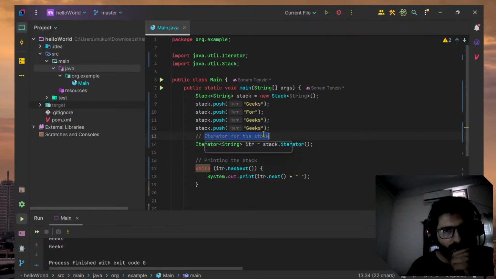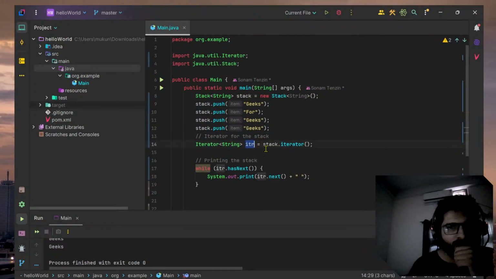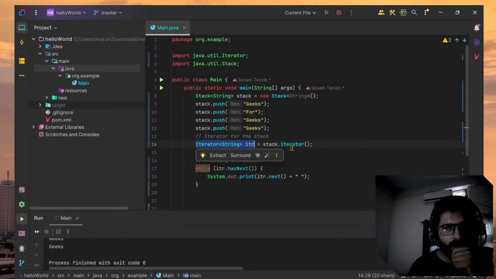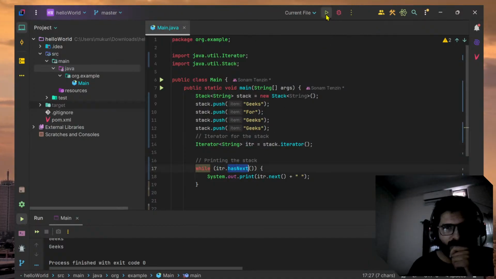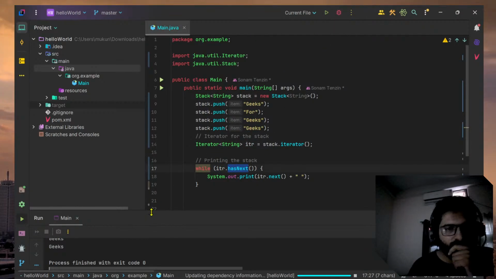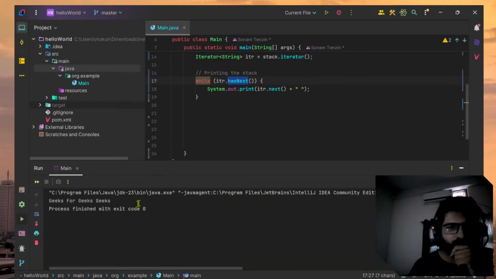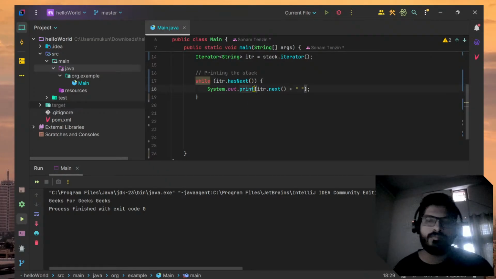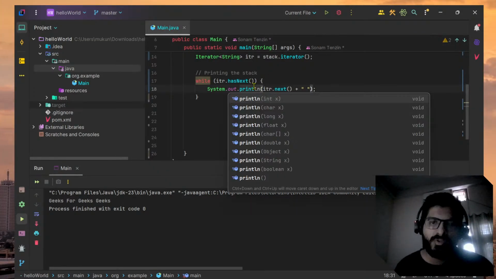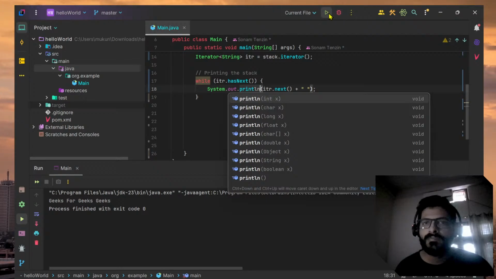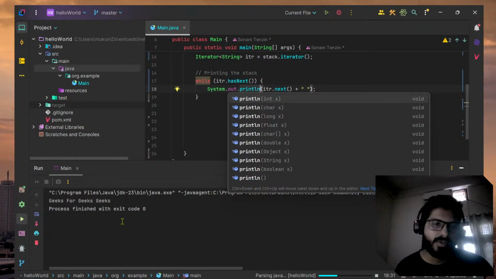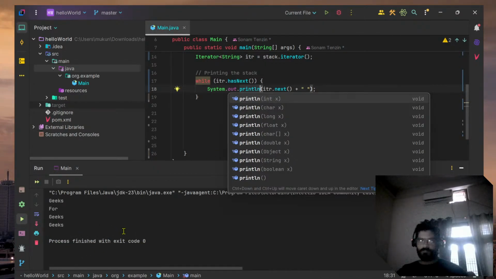Now, what is an iterator? In an iterator, you create an iterator for traversing the stack. So we create an iterator itr, and we are saying dot iterator. And here what we are doing is while itr dot hasNext, so it will also print the same thing. If you run it, you get the same thing, right? But it will not print line after line. You see the ln, right? If you write println here, it will print line by line. Okay, got it, sir.